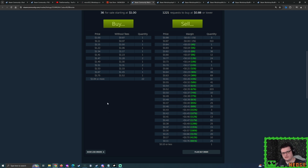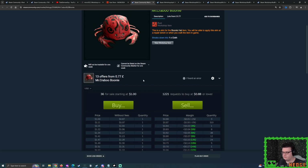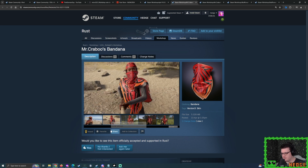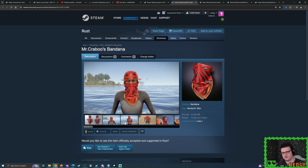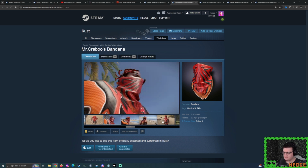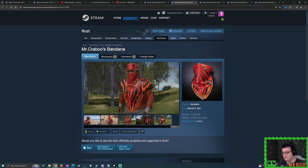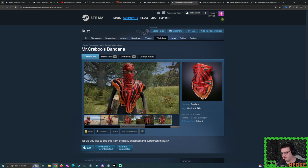That could easily change. And with primitive skins, we do tend to see a lot of spikes in demand and spikes in price with the likes of continuations. Now, you might sit there and say, I don't think red's going to be very good for camouflage and whatnot. Nah, who cares? We need pincers. Can you make some roadside gloves, pincers? I mean, he's going to have to.